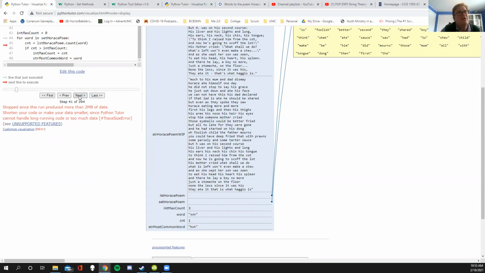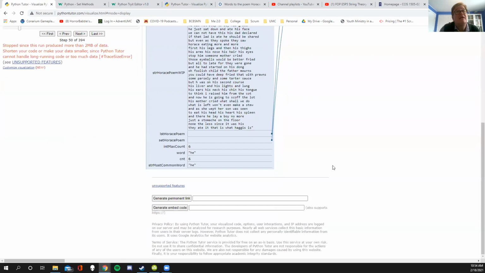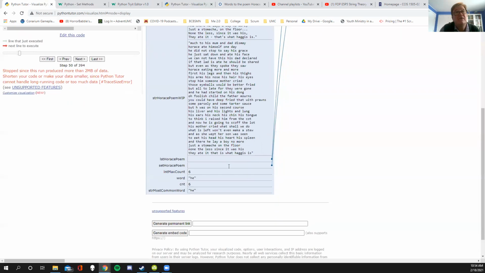And so this is actually doing kind of what we're hoping. So there's dad. Okay, so he is in there. It's 6 times. So now the maximum count becomes 6. And the most common word now becomes he. All right. And so this in theory would run to its conclusion, and then I'd have a little print statement. So that is probably where I'm going to stop this for now. It's because I might have to shift to another environment.